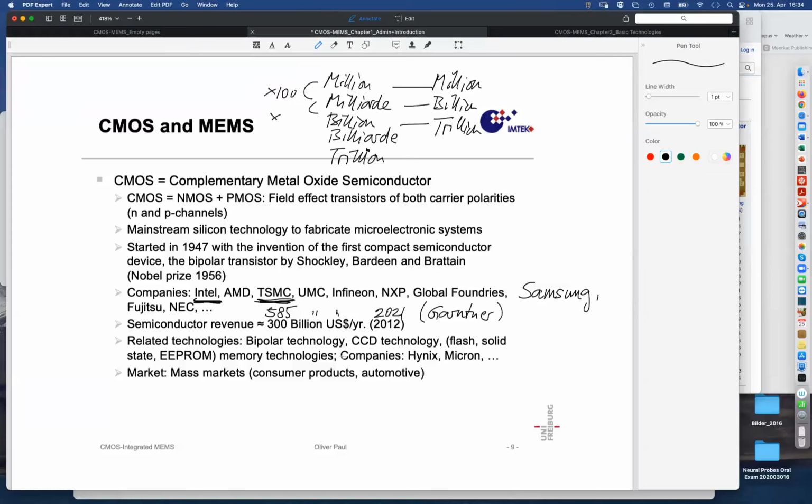And of course you have memory technologies, and all this CMOS is actually made for mass markets. The investments are huge. Companies cost billions, milliarden US dollars, $5 billion for a company, for a fab. And Intel has many of those. So that investment must pay off. And it means that you must produce many, many wafers of silicon with many quadrillions of chips, and then you sell them for the price they have. And then you can get the money in again to build the next fab. That's how the business goes.